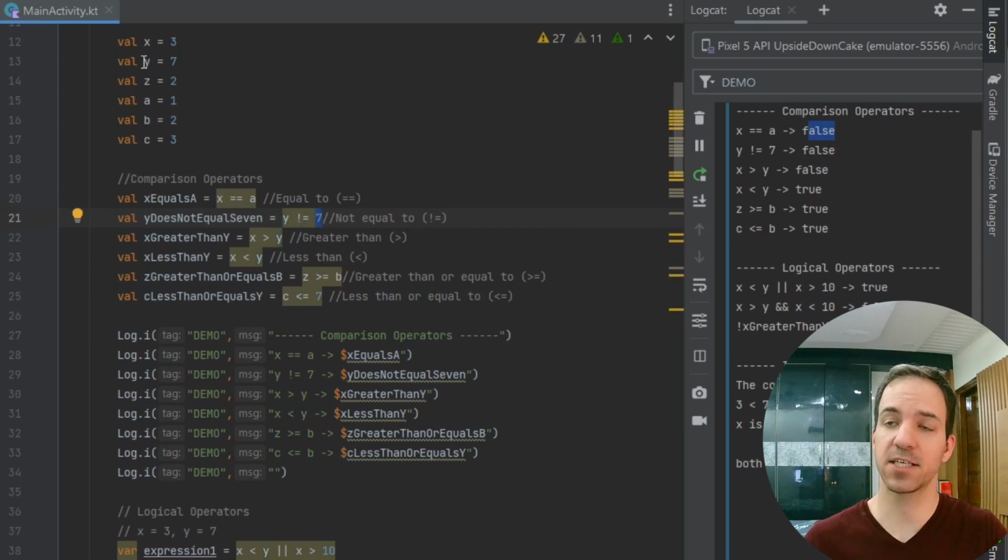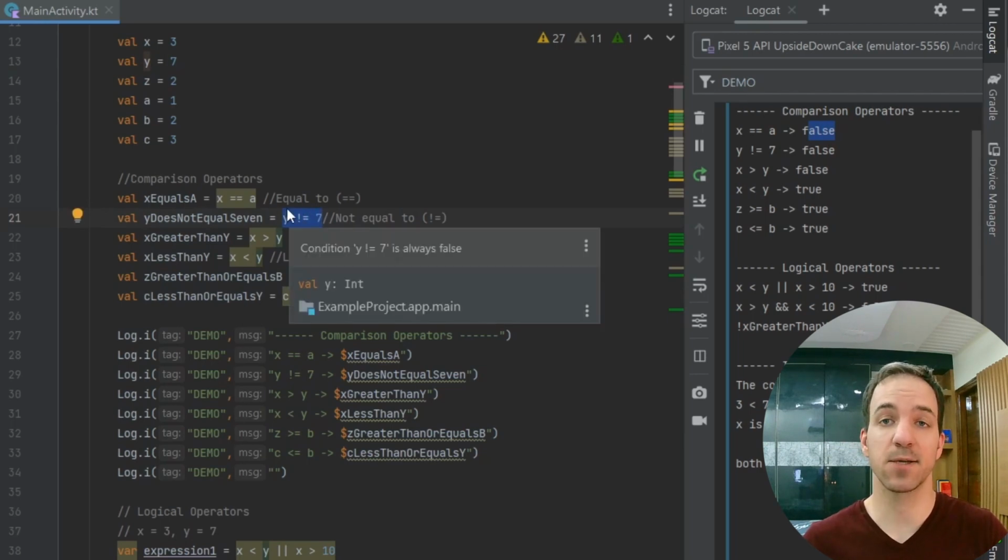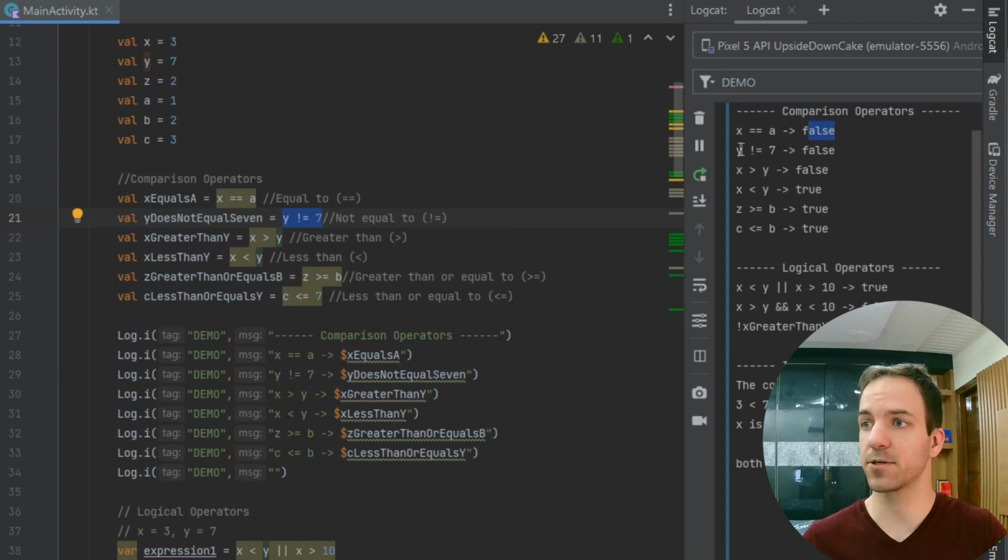Up here, you can see I set the value of y to be 7. So this expression, y does not equal 7, because y actually does equal 7, is equivalent to asking if 7 does not equal 7, and that's, of course, nonsense. That's false, because 7 does equal 7. So here, y does not equal 7 does, in fact, come out to false.